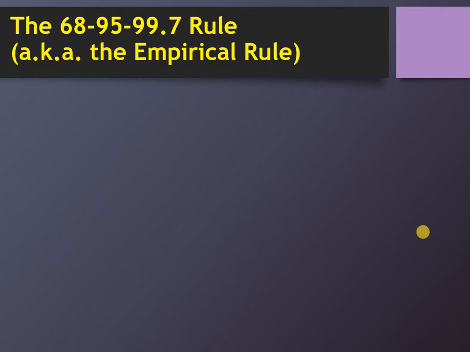We get something called the empirical rule. So the hoity-toities will call it the empirical rule. I feel so empirical. I'm king. I'm man of them all, person of them all. But the empirical rule is also known as the 68, 95, 99.7 rule.